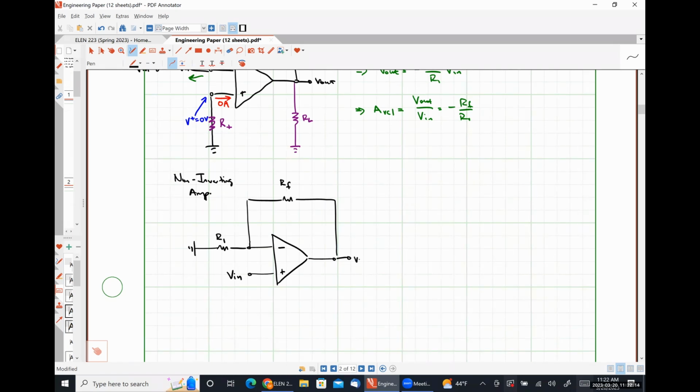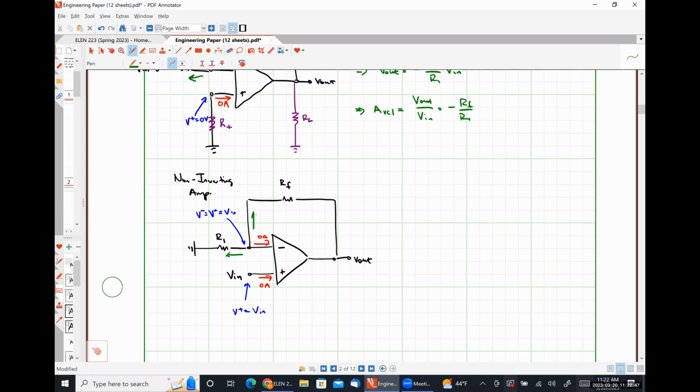We'll measure Vout, same place. So applying op-amp rule number 1, we have 0 amps of current flowing into the input terminals. And so the voltage V plus, or the voltage present at our non-inverting input terminal, is simply Vn. Applying op-amp rule number 2, V minus will be equal to V plus, so this node is Vn as well.